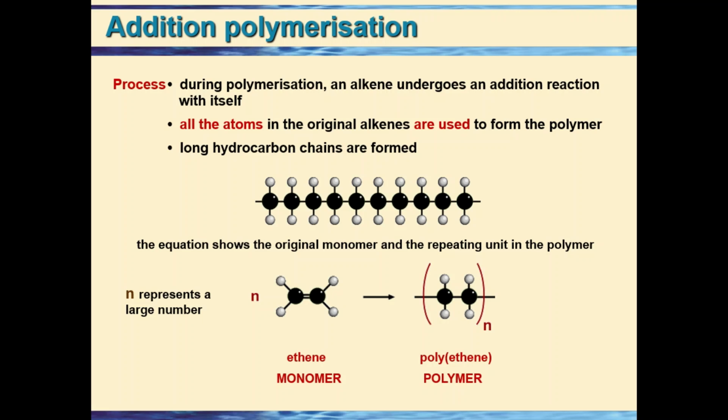All alkenes can undergo addition polymerization. So why is it called addition polymerization? Because at the end, we only get one very large polymer molecule from many alkene molecules. So this is still an addition reaction: two or more reactant molecules added to each other and form only one product at the end.